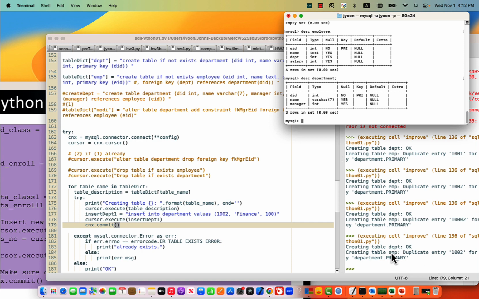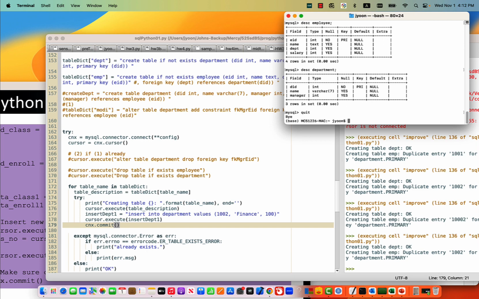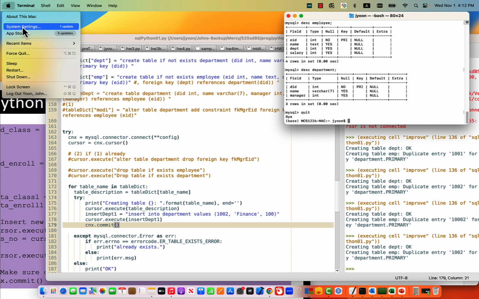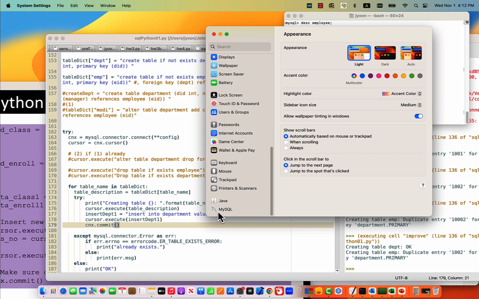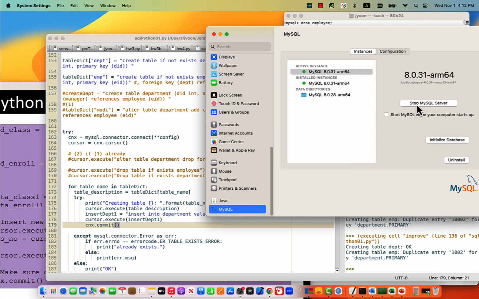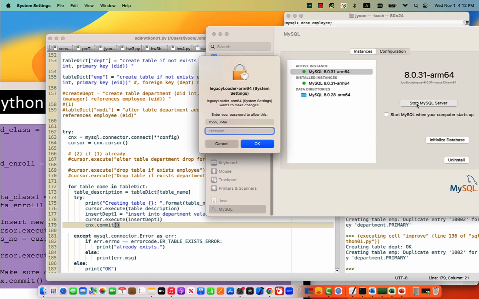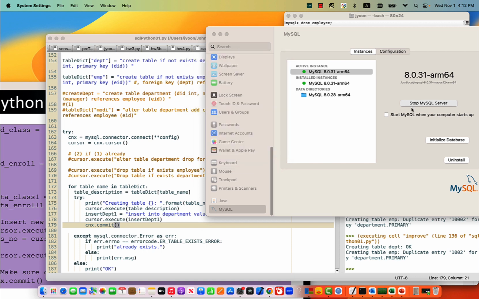Somehow I want to restart the database. It still holds the previous database. So I want to stop this database. And then restart.